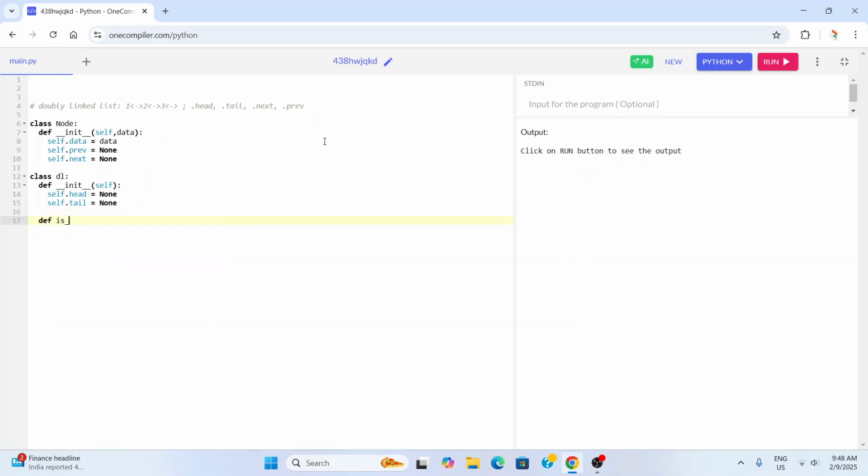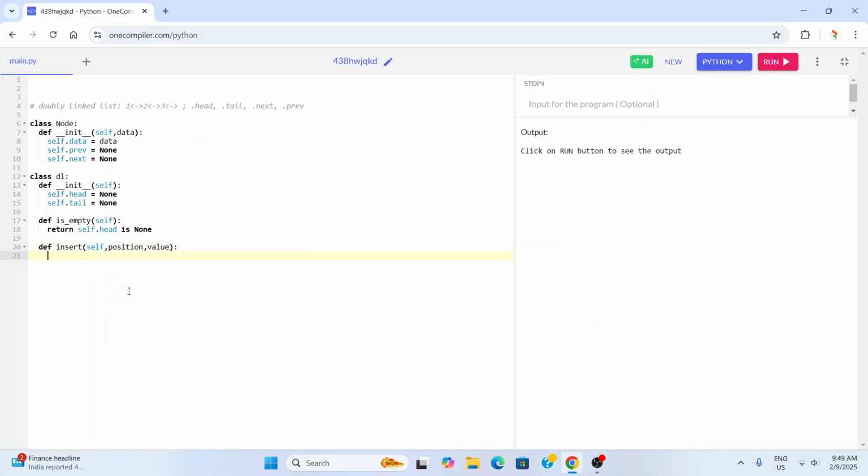Now we will check whether the doubly linked list is empty or not. It will check whether self.head is None, which means the first element of the linked list is None, there is no element. Then we will write the insert method, with position and value.